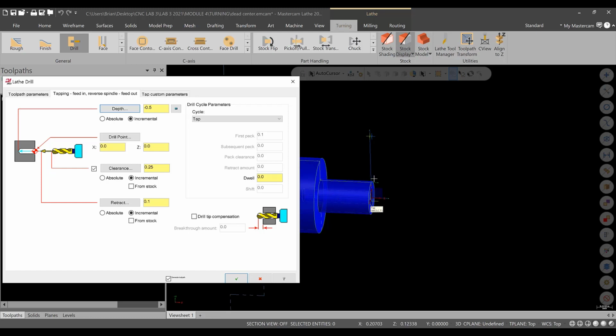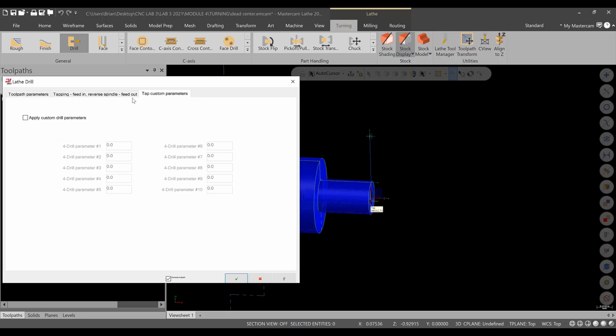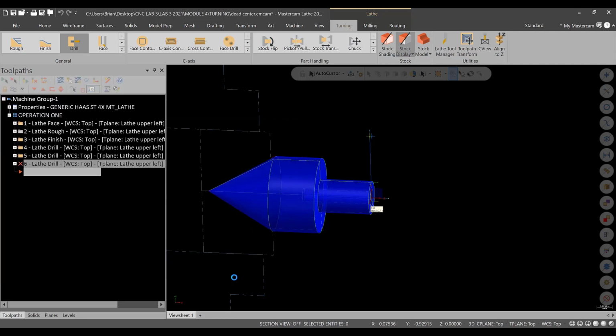You have to know what the lead in on the tap is, is it a gun tap, a spiral fluted tap, what is it? 1/2 inch is fine for this. Even if you're using a tap like a gun tap where it pushes the chips forward, you have plenty of room on this with this type of setting, and you will have to tweak that at the machine when you get there. So we're good here. We'll hit green check, and there's our tapping operation.